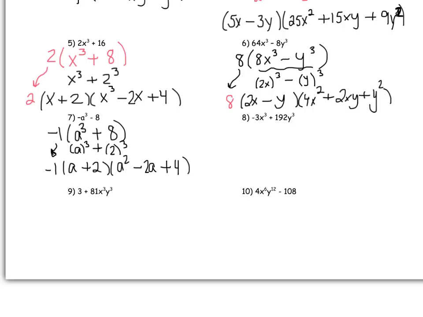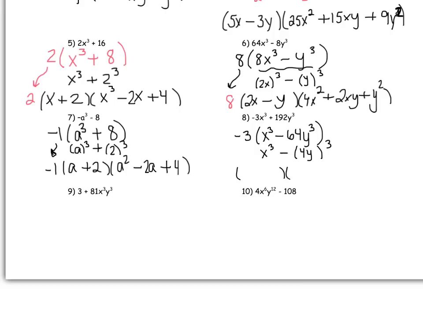Okay, let's look at example number 8. Is there a GCF? Well, let's try 3. And since there's a negative here, let's try -3. So -3, we're left with x to the third minus, you should be getting 64 y to the third. So let's set it up as a sum or difference of two cubes. So 64y to the third. To get 64, you need to cube 4. And to get y to the third, you need to cube y. So that's what that would look like.